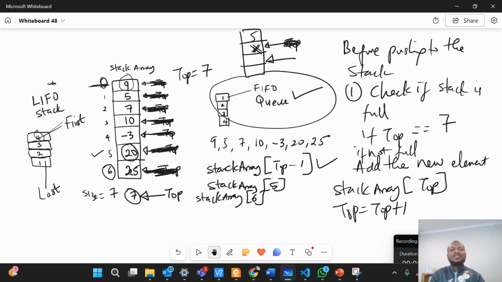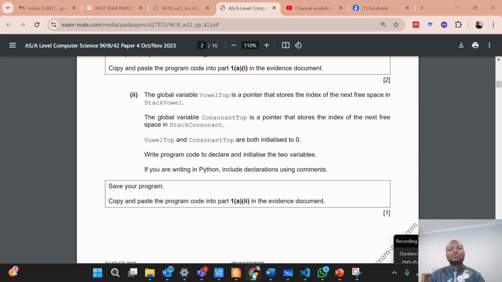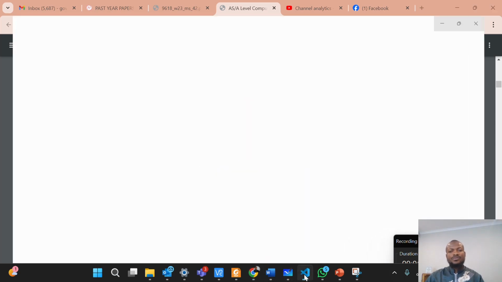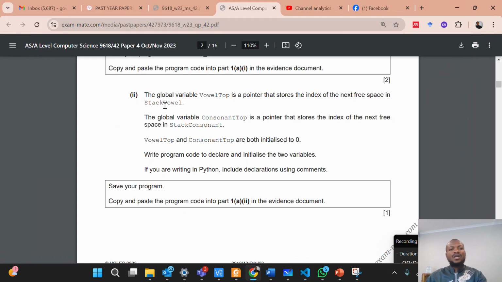So since we understand how a stack works, we can go back to the question to implement that in a Python array. Okay, now let's go back to this. Now, this states that the global variable var top is a pointer that stores the index of the next free space.